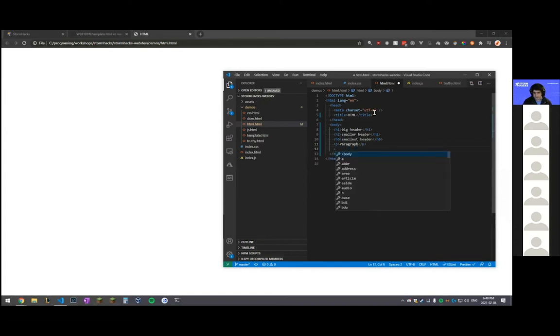What else? So here we can see, we can create a div and put some items inside of the div, and these won't really do anything. So I'm going to copy paste this. So this is an image here. So here we have a source. And so in the slides, we saw a source coming from the internet, but source can also come from your local directory. So we're in here, we're in demo. So it's saying go back one, then go into this assets folder, and then load up this SVG file as an image. And then we have this other paragraph here. And this will show that the div has no impact.